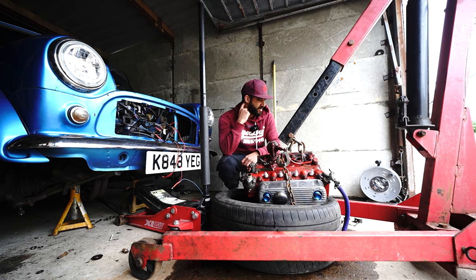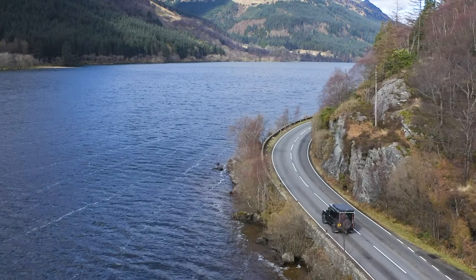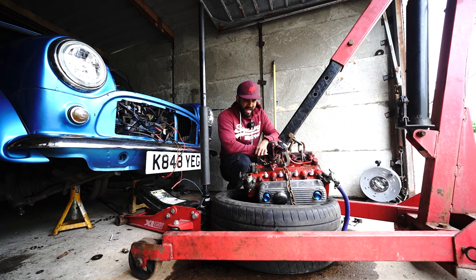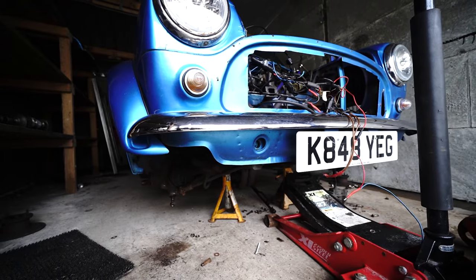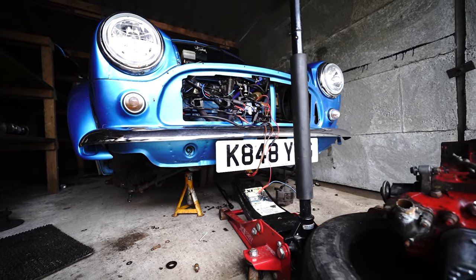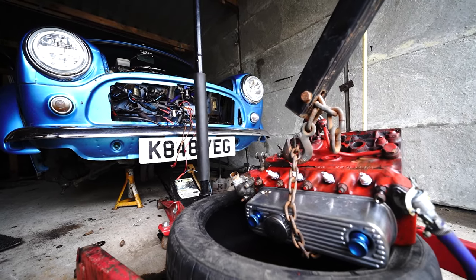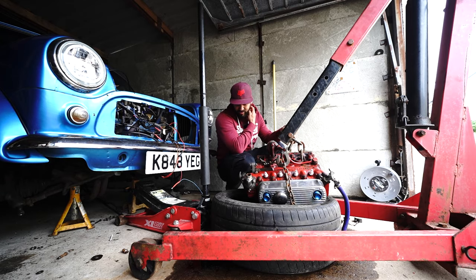I was away filming a video that will be up next on the channel about Wandering Icons and our Land Rovers. But whilst I was away, I called Michael, asked him if he could get the engine out and the bottom end off — the crank off. And yeah, he tore through it in a few hours. We've broken an engine mount on the front of the car that needs re-welding, but other than that, everything went fairly straightforward for us.